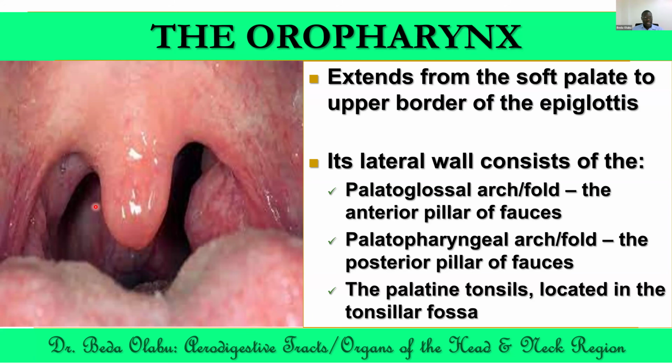This image shows us someone's oropharynx with the uvula a bit prominent there and palatine tonsils prominent. I put this so that we can see the anterior pillar of Pharynx, which is this one, and somewhere around there, constituting the boundary of the oropharyngeal isthmus. So beyond there, that's the palatine tonsil, and this is the posterior pillar of Pharynx. That's the posterior pharyngeal wall at the level of the oropharynx. This is the tongue.